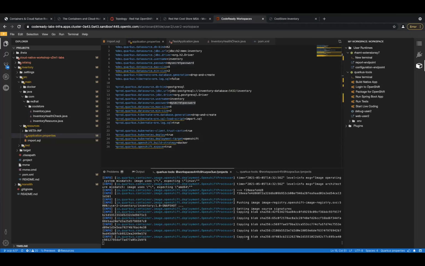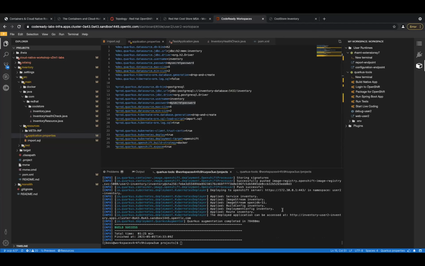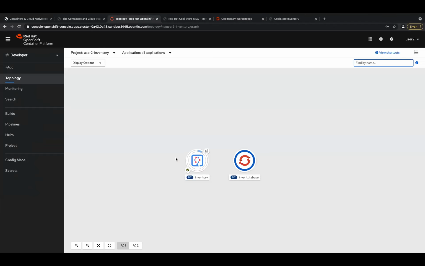So I'll go back to the CodeReady Workspace. If someone is not able to find the problems, please let me know in the chat. I am checking it. Okay, so the Quarkus application has been built and is being deployed.